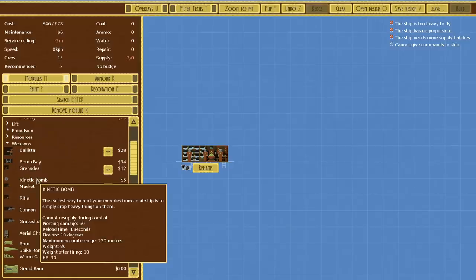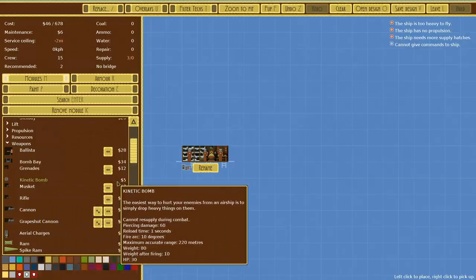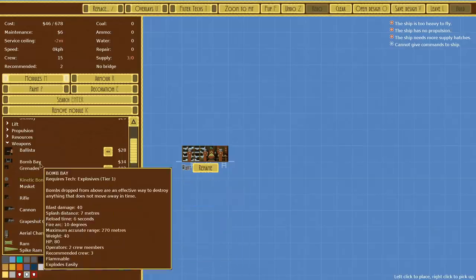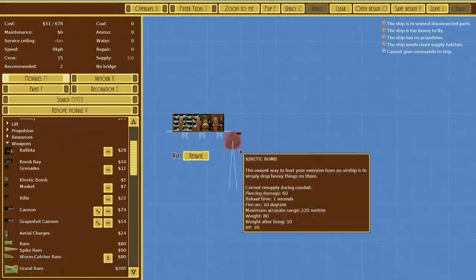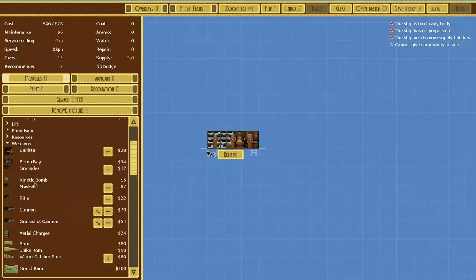Is it just a rock? Ooh, you can only fire it once per combat, but it's super cheap. Very heavy, though. As you'd imagine, I suppose, considering it's meant to be dropped on... Yeah, it's just a rock. Sometimes the simple things work. We have the musket, the rifles, the cannons, and the grape shot cannons.